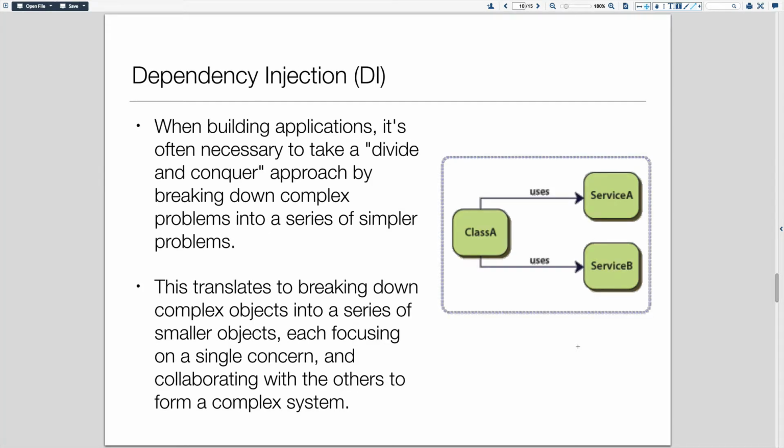Now, the third thing we want to look at is dependency injection, and this is something we haven't really seen much of in the labs to date. It solves a problem that we perhaps haven't had so far, but we're using a powerful framework now like Aurelia. It makes extensive use of dependency injection to simplify how objects communicate.